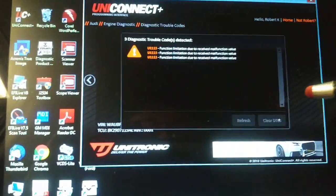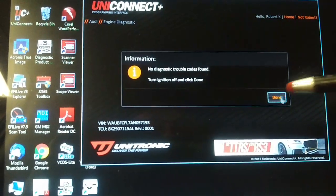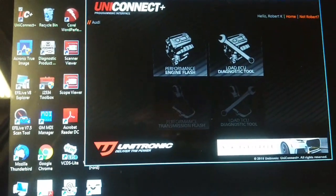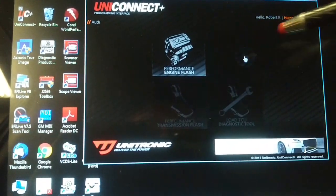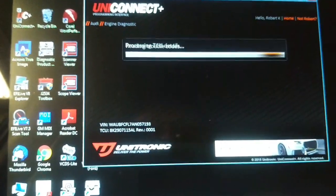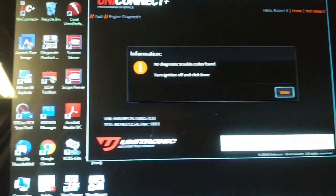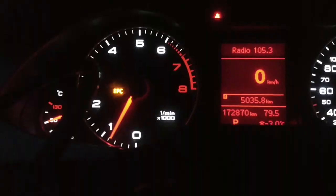Let's clear the DTCs. That's it for a diagnostic tool, just reading and clearing DTCs. I guess that's it. Oh well, we'll hook up the Snap-on scanner and go for a road test.